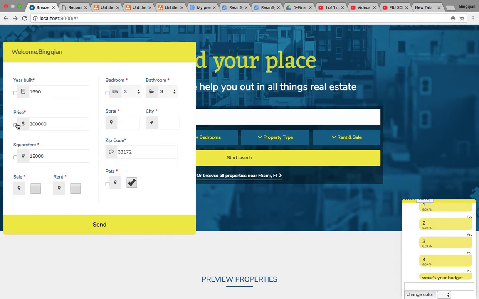So if he chooses price as the most important attribute of properties he cares about, we will sort the results based on the price from low to high. After we click send, we send the current survey to the API, and the API connects to the database to store this new survey.